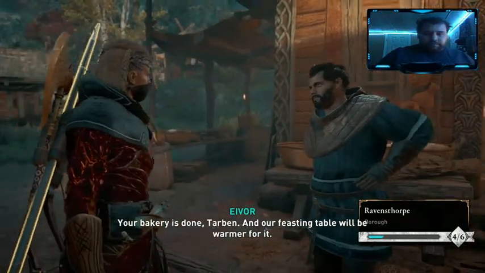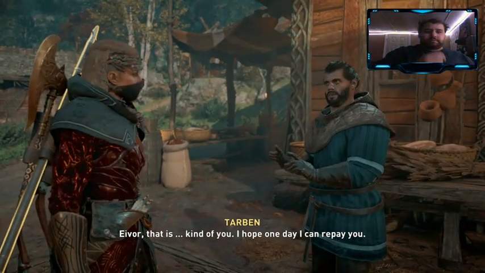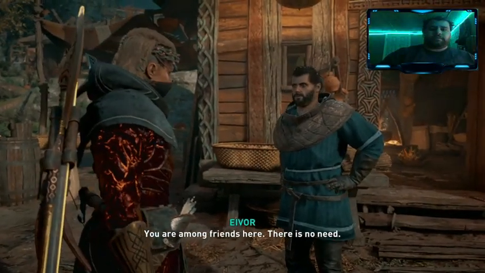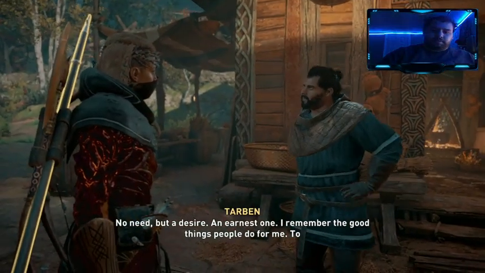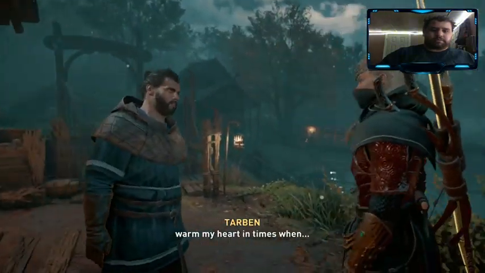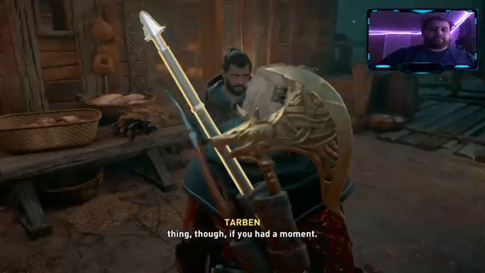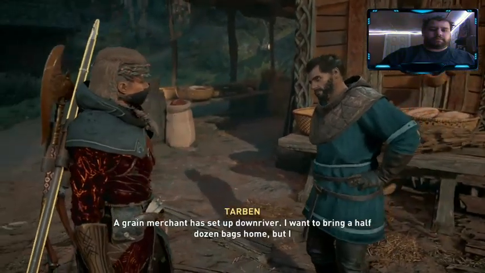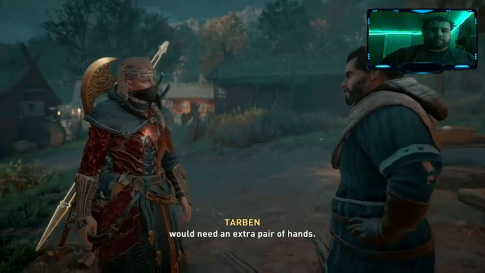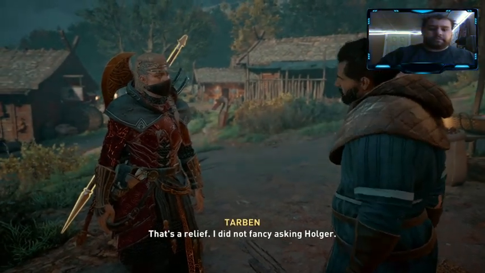Your bakery's done, Tarben, and our feasting table will be warmer for it. Ava, that is kind of you. I hope one day I can repay you. You are among friends here. There is no need. No need, but a desire. An earnest one. I remember the good things people do for me, to warm my heart in times when kindnesses are few and far between. There was one more thing, though, if you had a moment. A grain merchant has set up downriver. I want to bring a half-dozen bags of it, but I would need an extra pair of hands. I can lend a hand. That's a relief. I did not fancy asking Holger.